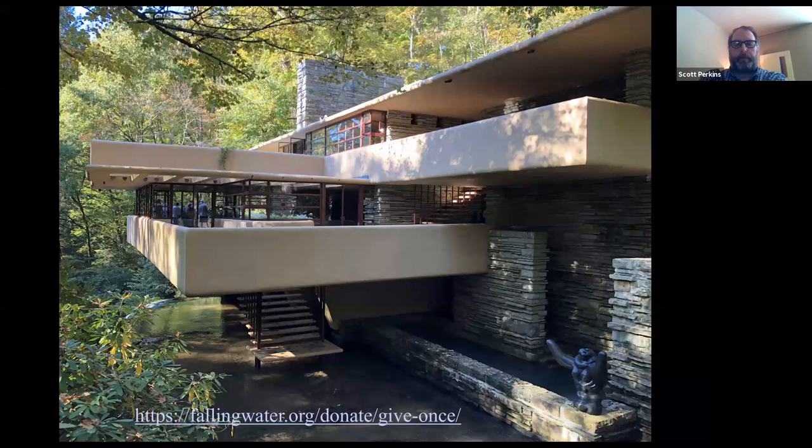Yeah, right now the access to the house is closed, but typically we had a first floor experience that could be accessed by wheelchair. And then we created a 3D video of the remainder of the house tour so that you could still get the experience of being in the house visually. I thought it was always a great tool because it showed you the house at different times of the day and different seasons than the one you were probably visiting in. So that's part of a special tour that we do here at Fallingwater.